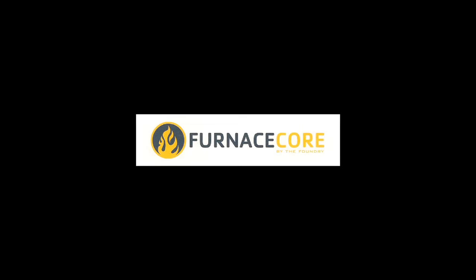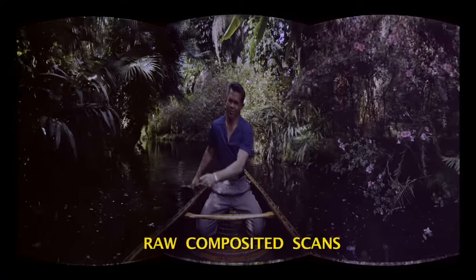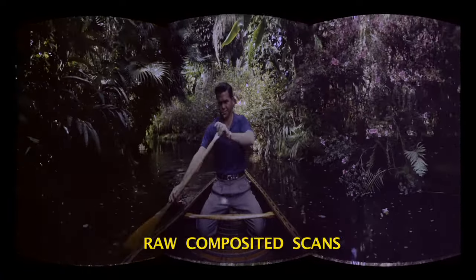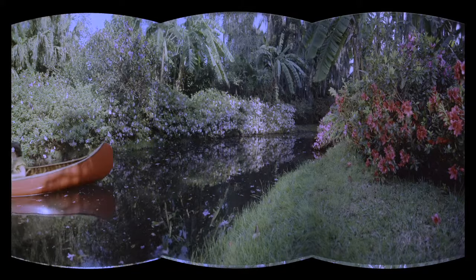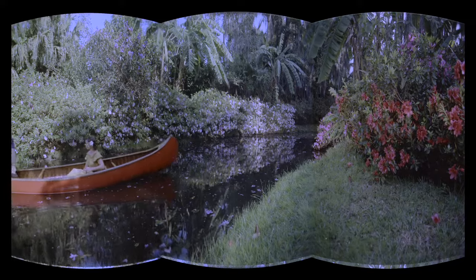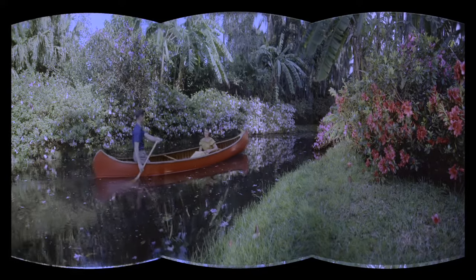Now let's talk a little bit about Furnace Core. As you can see, this shot looks like it's raining. It's actually just a lot of negative dirt and wear and tear over the years. We're going to use a plugin called Furnace Core, which is going to help remove a lot of this stuff. Some of it disguises, but it removes a lot of it as well. And let's run the program. It takes a long time to render. A shot like this might take an hour to render.